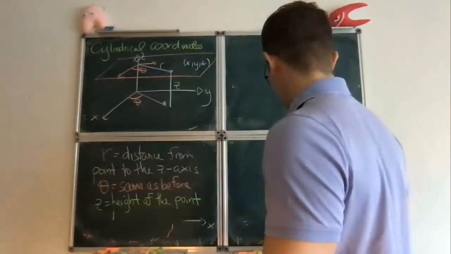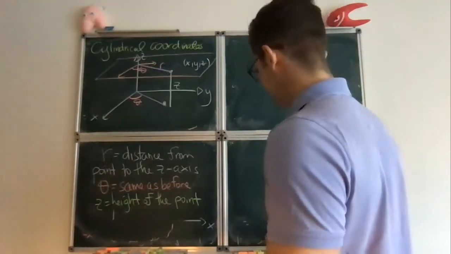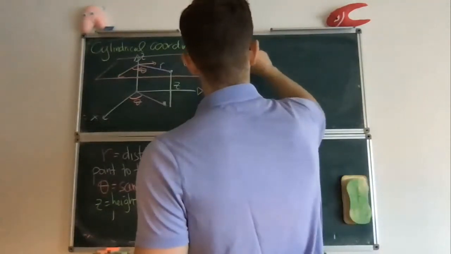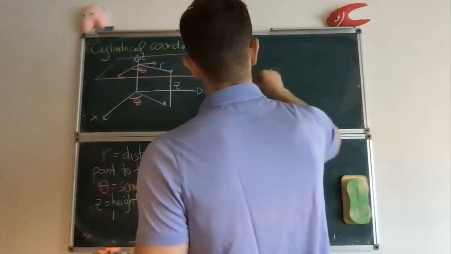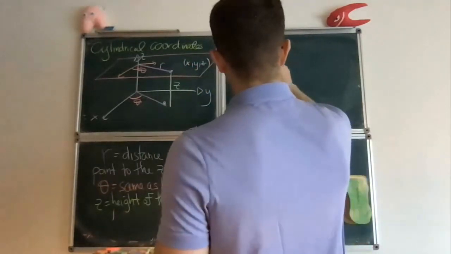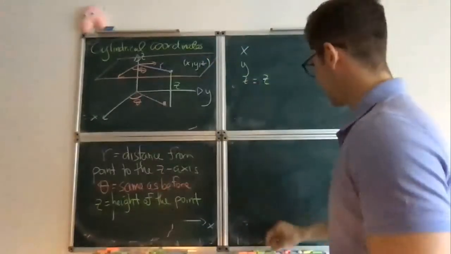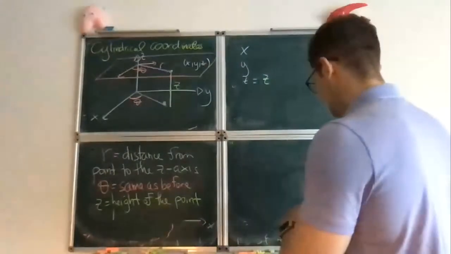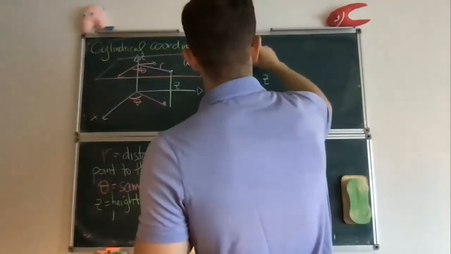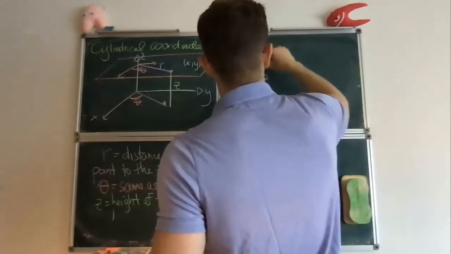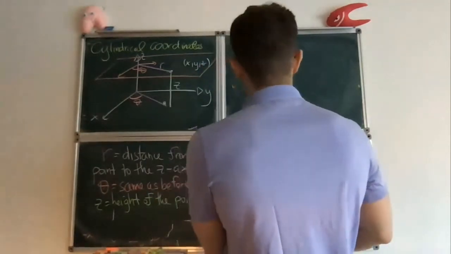So in this case, the idea of cylindrical coordinates is that of the three Cartesian coordinates, you leave this one, you do nothing to this one. So this one remains the same, has the same meaning, and the other two get transformed with the change of variables of polar coordinates as before. So you get this.